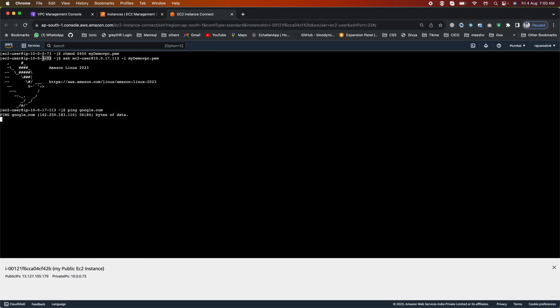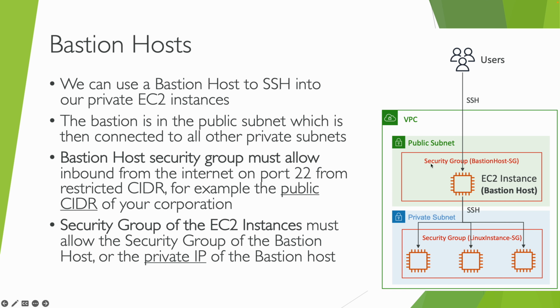Only this jump server or Bastion host will be facing the internet, and all other instances will be in private subnets. So we have done an SSH into our Bastion host, and from there we SSH into our private subnet. This is how we use Bastion hosts or jump servers.